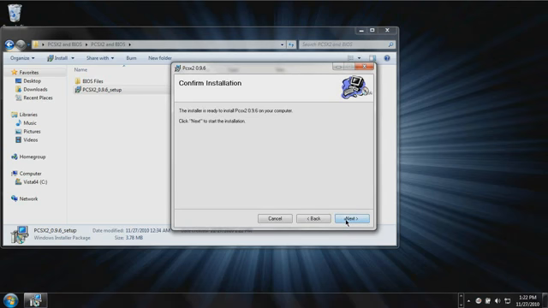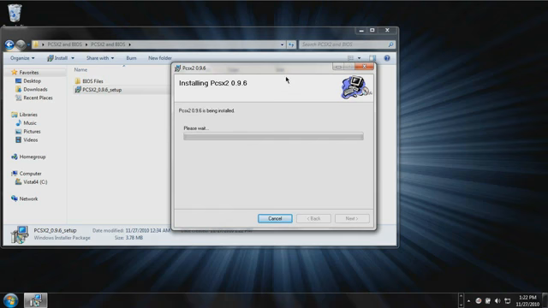Just keep clicking next. Okay, so now the installer started and we're going to wait for it to finish. Let's see. This only takes about a minute, so don't worry, it's not a big file. None of these files are big and they won't take up any space, so if you get bored of this at any time and want to install it, it's not going to take up that much space.